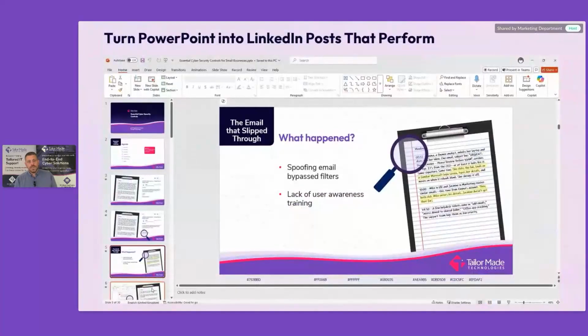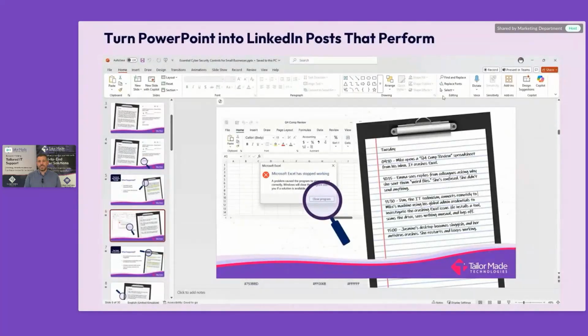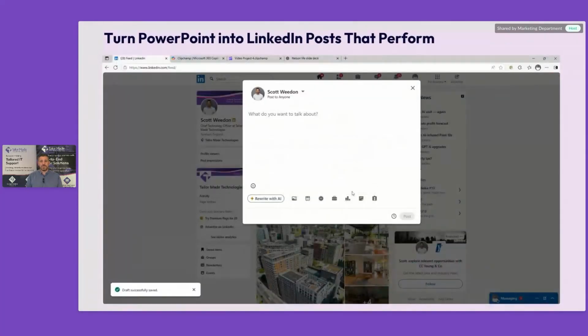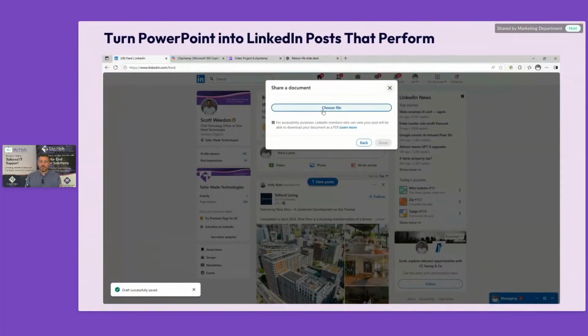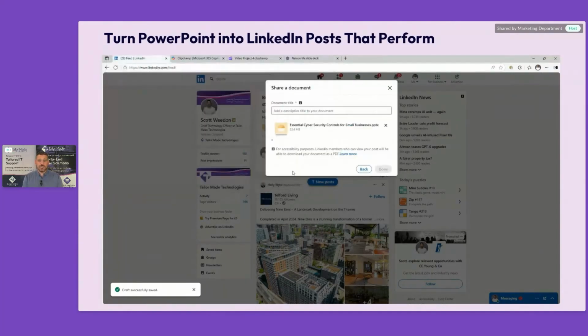So just to give you an idea of some of the things you can do when you post to LinkedIn if you didn't know already. So this is a slide deck that we did on a security webinar a few weeks ago. And one of the things you might not be aware of is I see lots of LinkedIn posts of people with PDFs uploaded. I don't know why, we don't need to upload a PDF of my PowerPoint slide. I can simply upload it when I create a post, right?